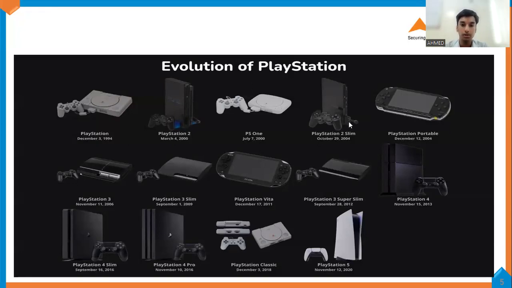PlayStation 4 launched in 2013. PS4 Slim launched in 2016, and PS4 Pro also launched in 2016. PS4 is a little bigger, a little fatter console, PS4 Slim is a little smaller console, and PS4 Pro has some major upgrades over the PS4 and PS4 Slim. PlayStation Classic came once again to the market in 2018. PS5 officially launched in 2020, which is a few years back.